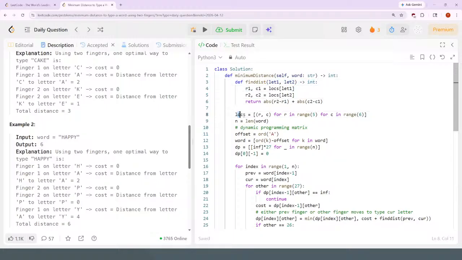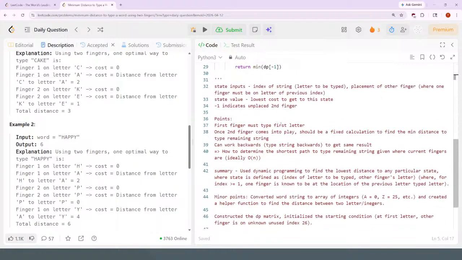I also needed to create a locations array, where I can index into the locations array with the letter integer value to get the tuple of row and column for that position to find the distance.